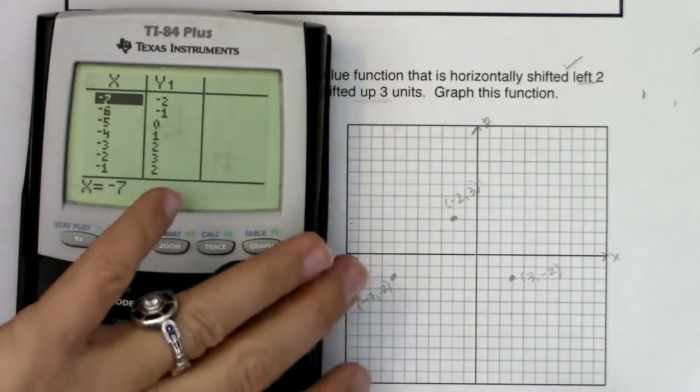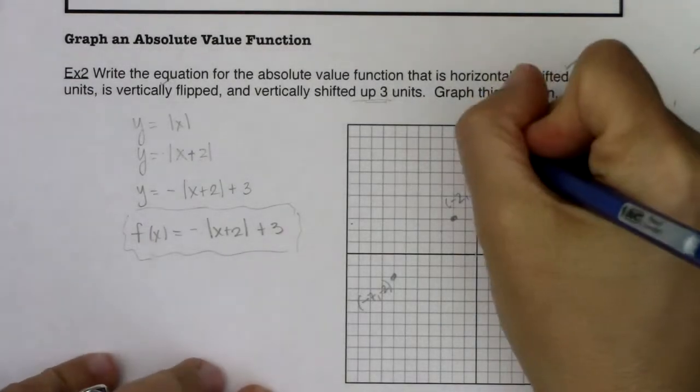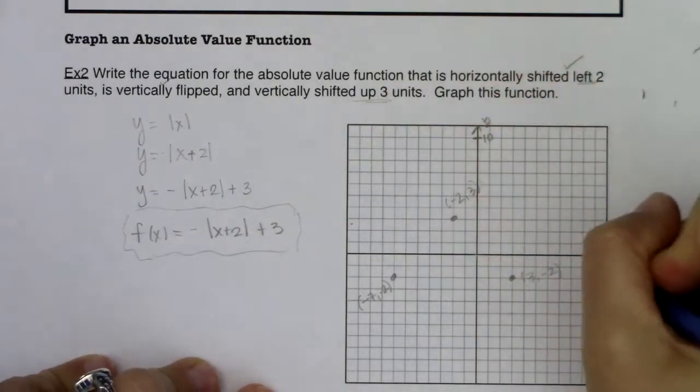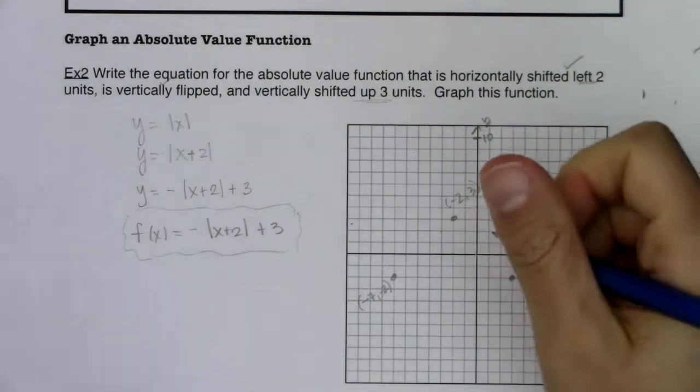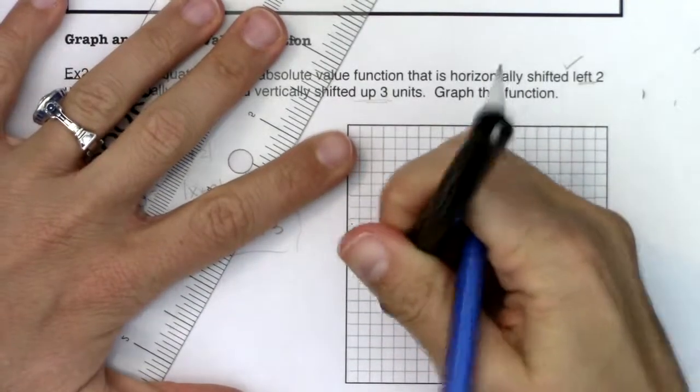So when I take a look at that, I can see my graph pretty well on my calculator and on my actual coordinate system. I'm taking a look at my graph right now. I do still need to scale this, so I'll put the 10 here and the 10 here. All right, and let me get this out of the way so I can finish graphing it.